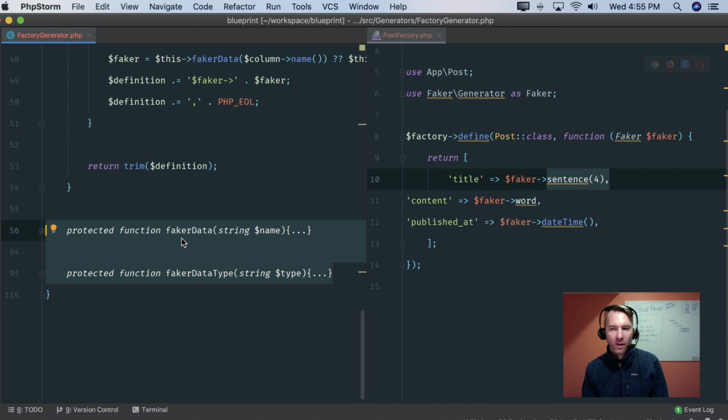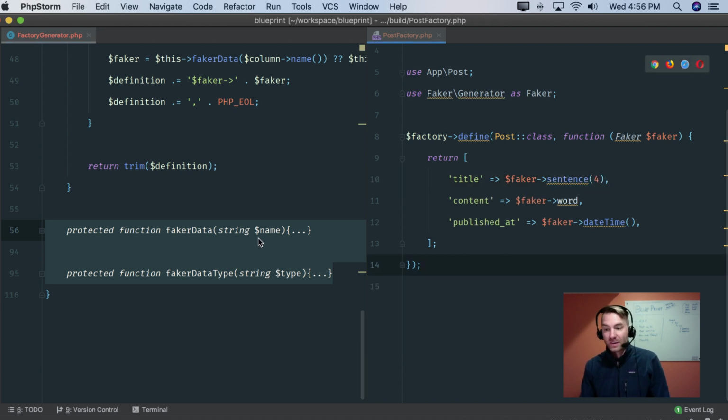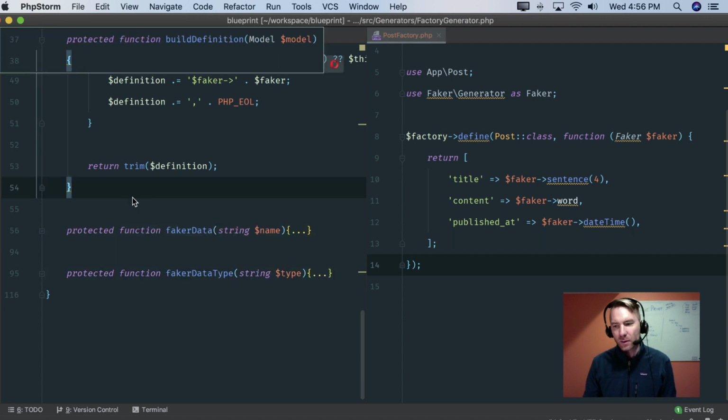So I could see other packages wanting to use that and getting some value out of that. Plus, even if Blueprint's the only thing that uses this, it's still a nice place to not have to always bump the version for Blueprint when only simple things like these translation mappings are changing. So I can actually manage that package quite separately. So I think that's probably a good idea regardless, but I do think other people would get some use out of that.